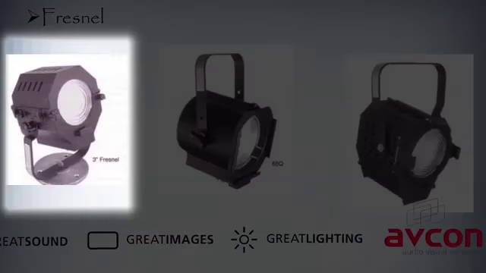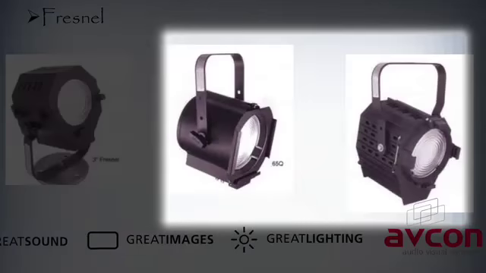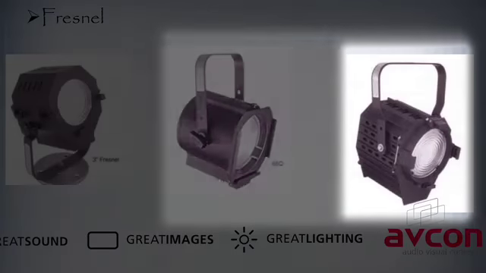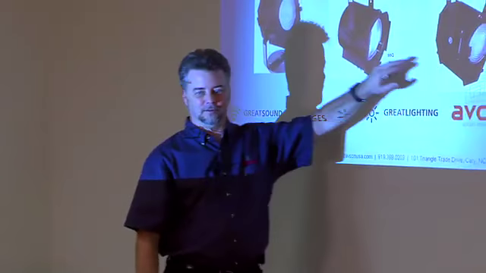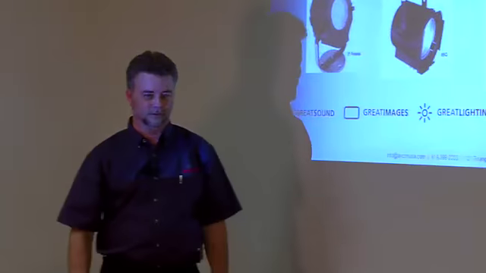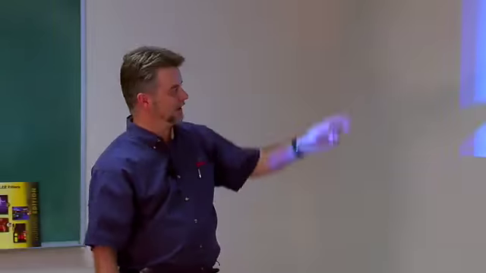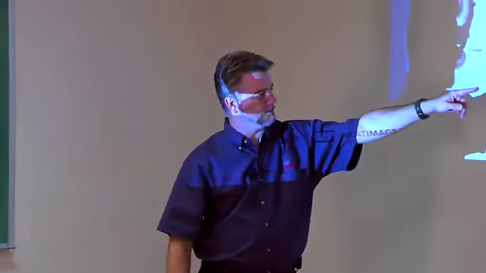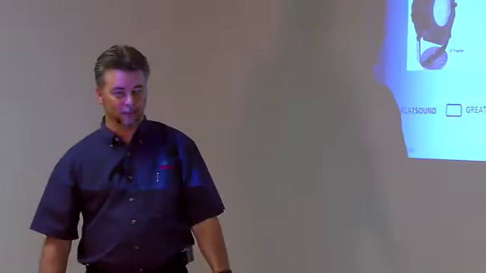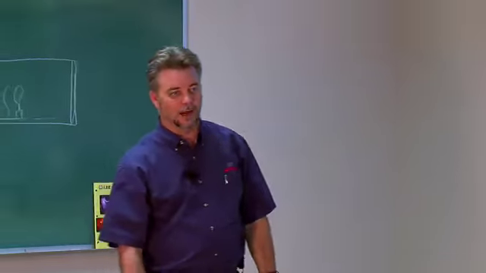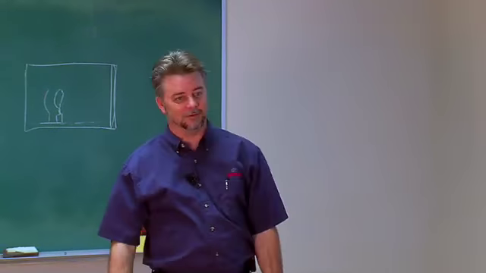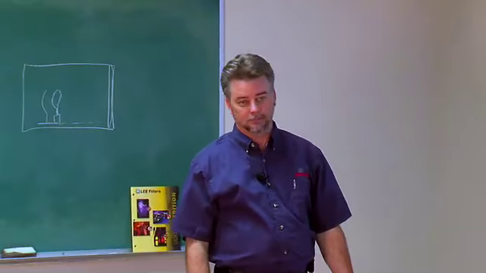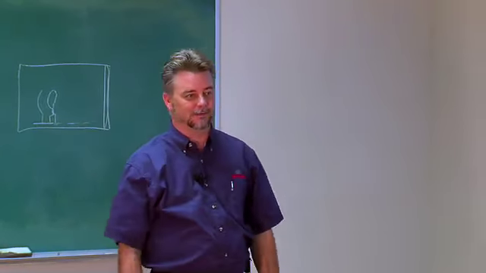Fresnels come in various sizes. The 3-inch, both of these are 6-inch. This one's just more expensive. This will take 1,000 watts. This thing, I think, only goes to 750. For these guys, you can get up to 500, 750, and 1,000 watt lamps. Now, if you ever watch the movies, they got these really big ones. They had 10Ks and 5Ks. Still a Fresnel. It was just a bigger lamp, bigger lens. Everything was exactly the same.